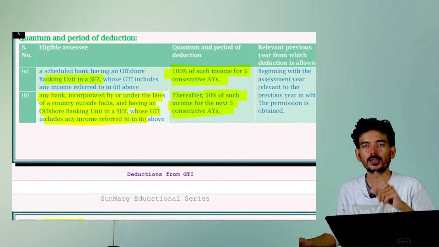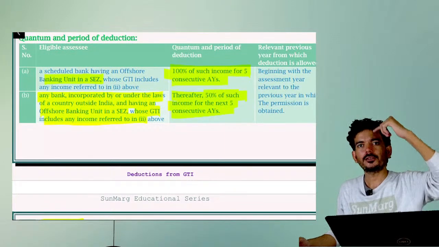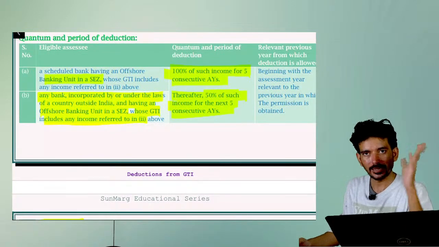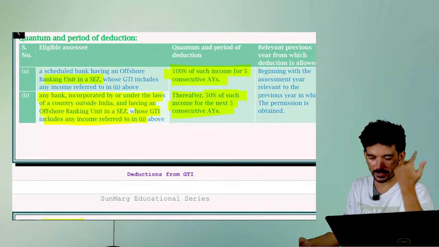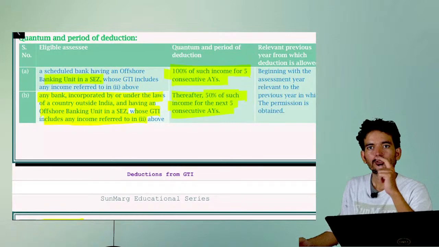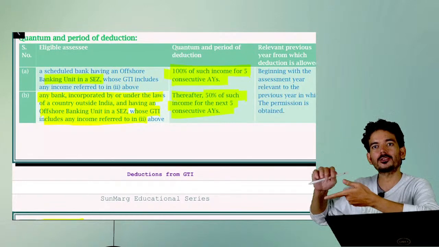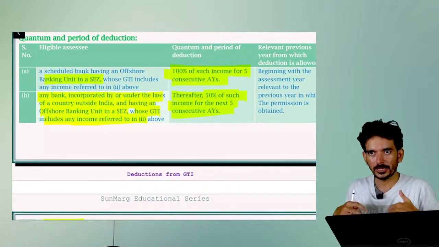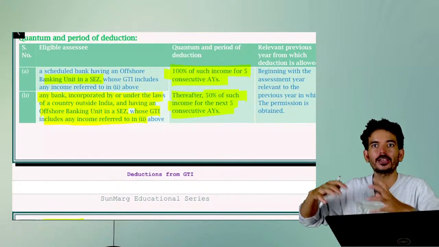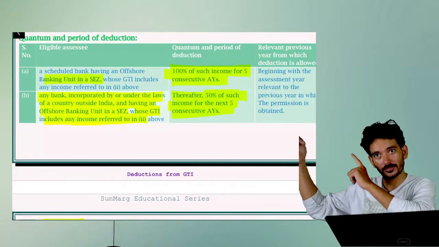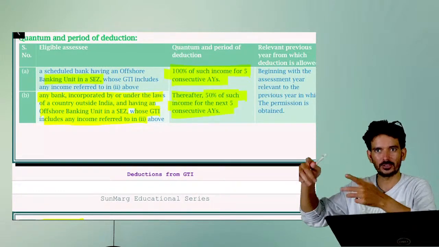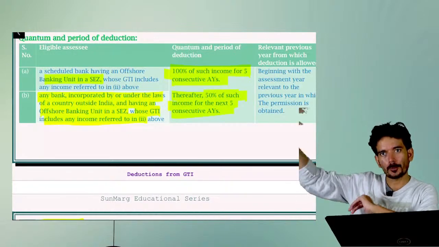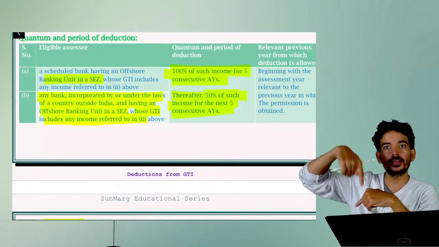I got confused there. See, there is HSBC, that is not an Indian company, that is registered in some other country. I don't remember that country. So they are having an offshore business. Offshore means a branch outside their country. For me, if I'm having an offshore branch, it means I'm having a branch in the US, for that banking company or any US company. Nowadays some banks have collapsed, right? So they're having an operation in India, so that is the reason why we are calling it an offshore bank.